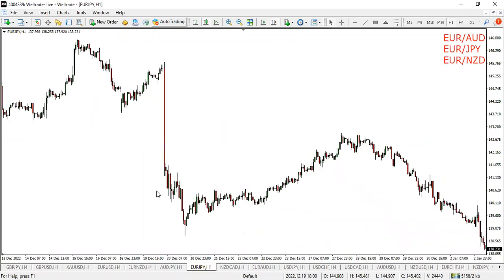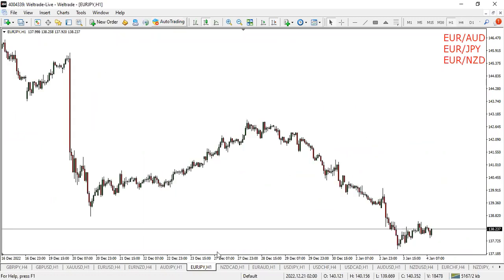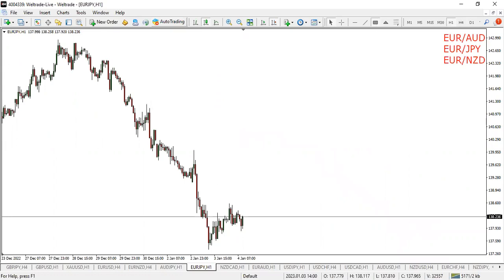On the H1 time frame, this is how the market looks. This is the previous low right here, this high, and price has created a new low. So in this case, we have highs on this low right here. This is our entry level. This low here is our entry level. So we are looking to continue bullish in this case. You could also use these extra details that we have right here to better manage this kind of trade.